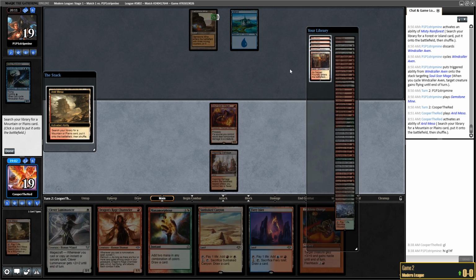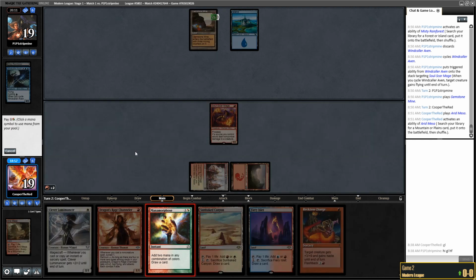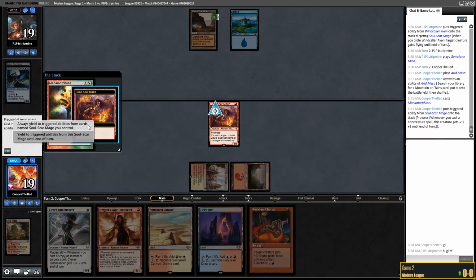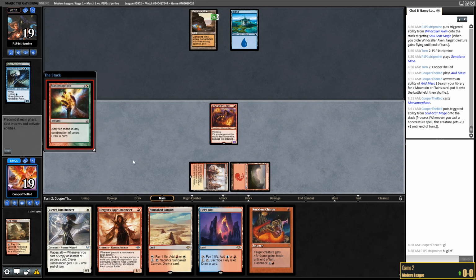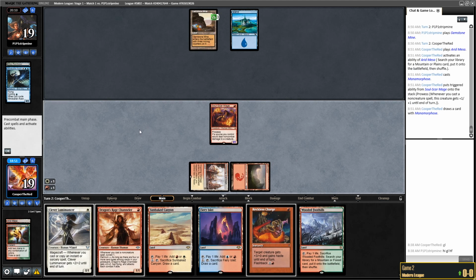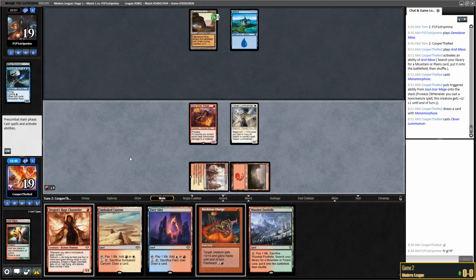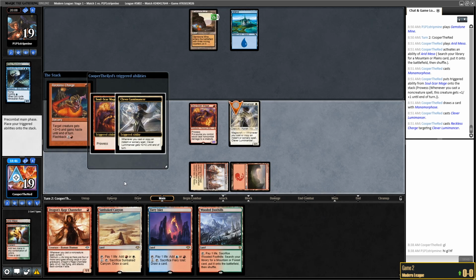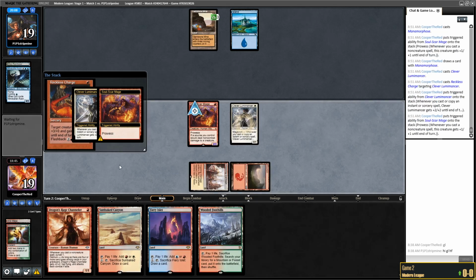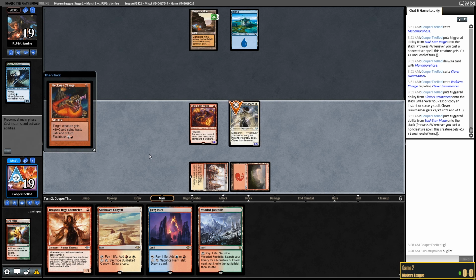Go Mountain, Manamorphose, and we'll go red-white. We do not find it, so we'll just go Lumimancer Reckless Charge. Get in for some damage.